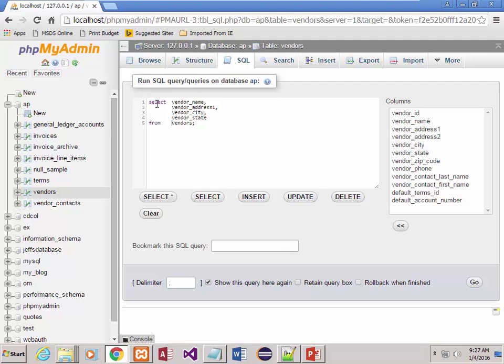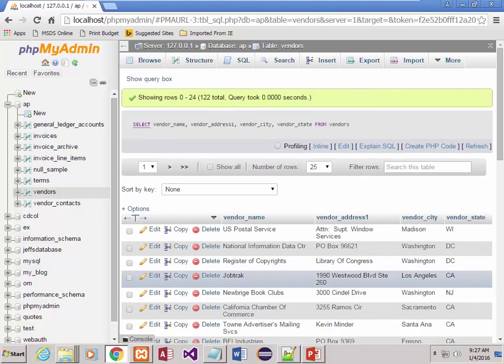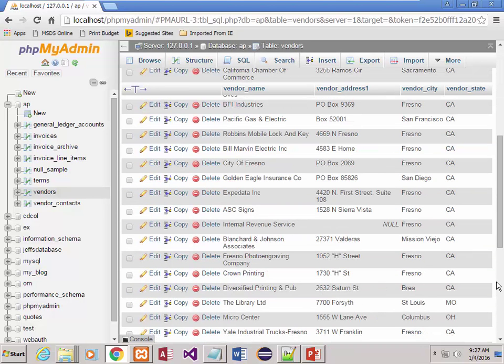Even more than that, what some people like to do is they like to take keywords which appear here in red, and they like to put the keywords in uppercase. Now, that does not make the query run any better, but if that helps in your understanding of what's going on, the output is exactly the same. So then by all means, do it that way. Do it in whatever way makes the most sense to you.